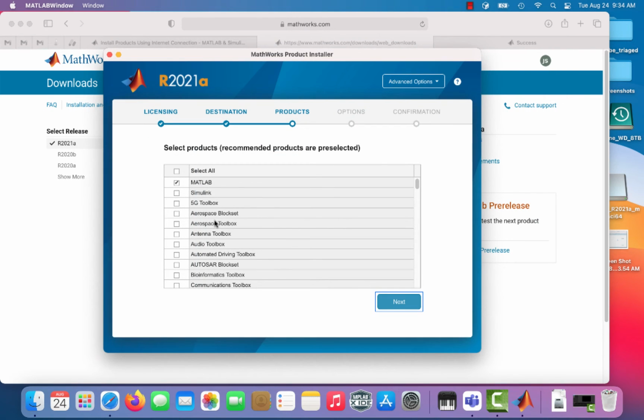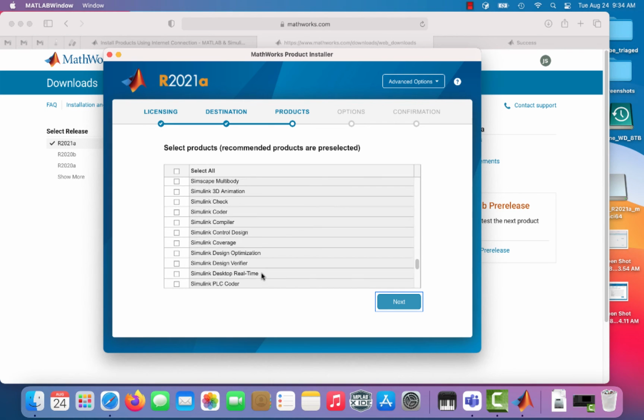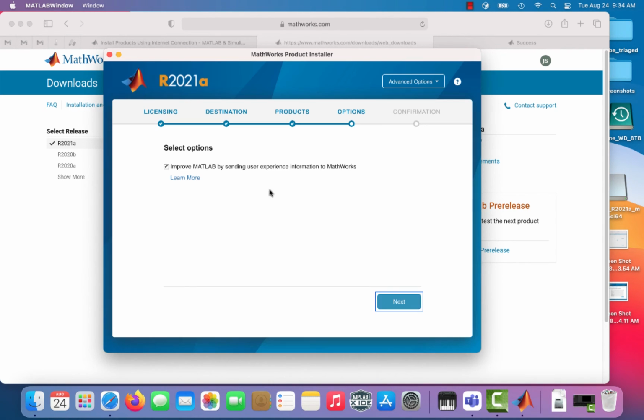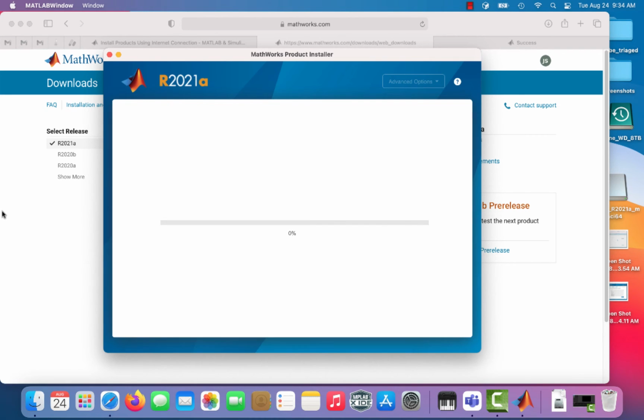All right, and now what we do is we select Matlab. And there are lots of other packages that you can install, but you don't need those. And you don't want to send them all of your personal information as you're using it, so don't do that. And then you wait for 20 minutes or so while it installs. So I fast forward this. It still takes a lot of time, even when fast forwarded. But it'll download the basic Matlab package. You don't need Simulink. You don't need the additional toolboxes, just regular Matlab.